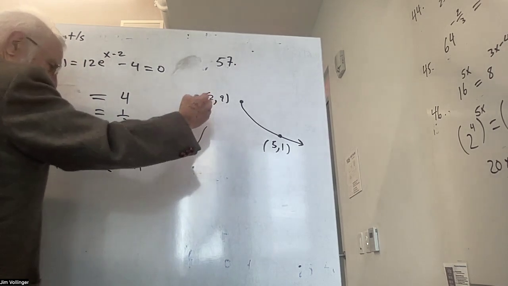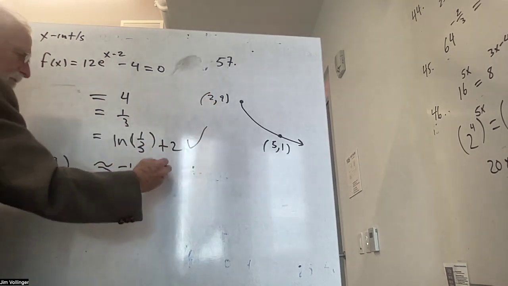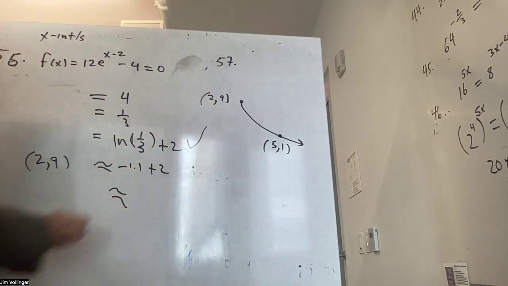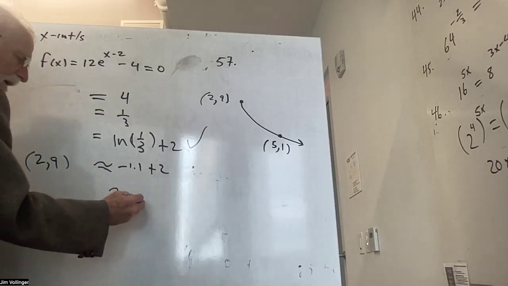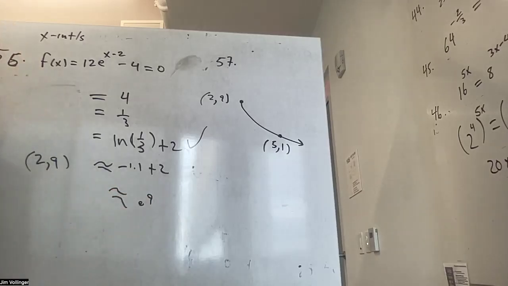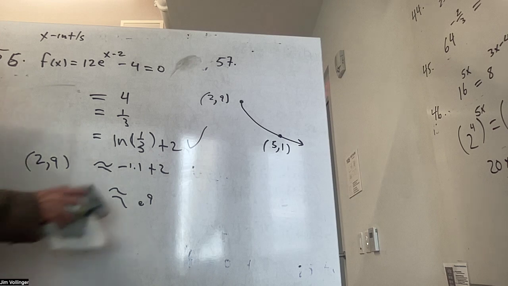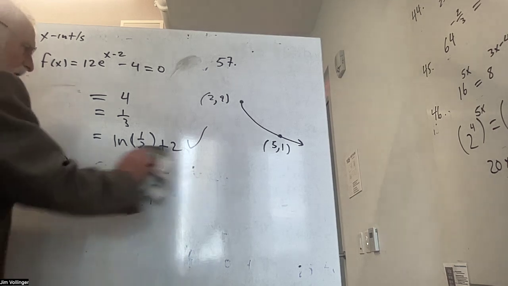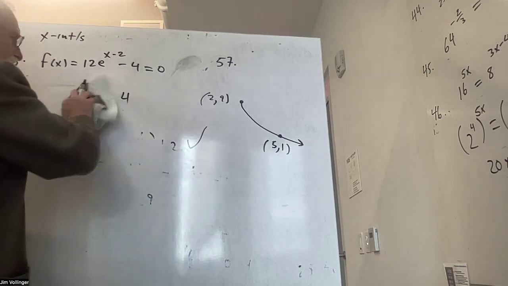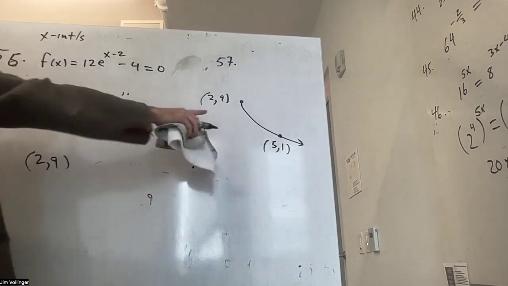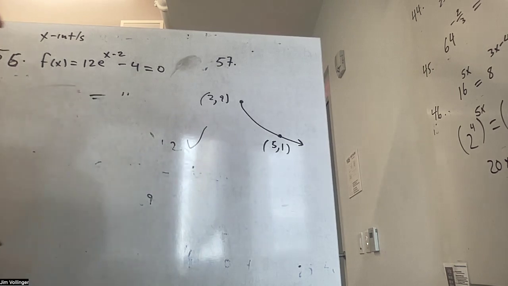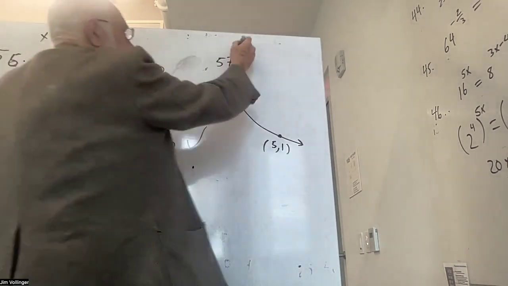I will take that answer, or I will take adding 2 here. I will take approximately, what? 0.9. That would be nice. 2 comma 9. Oh, how nice. Do I remember what I even asked? No. What did I ask? Oh, I changed it over there. That's the last problem.